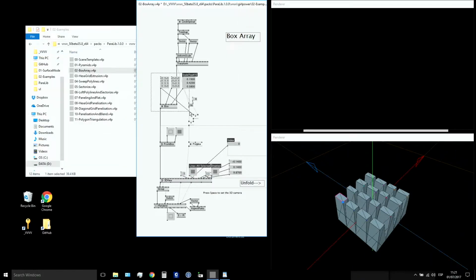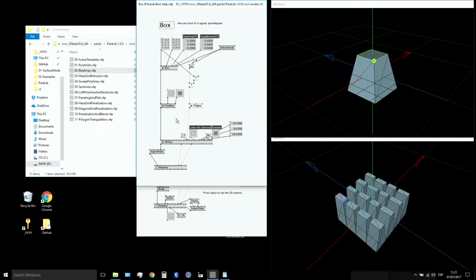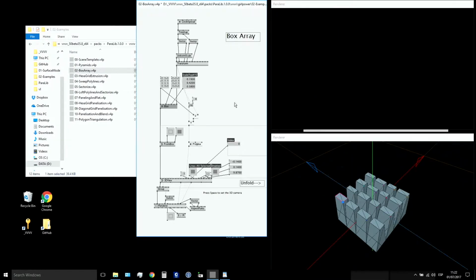And also we have here the box. Also, if you want, you can open the help page to see the box. This is one single box, and you define the top corners and bottom corners. This is not the best way to define a box. I prefer to use polylines, the top polyline and bottom polyline, and it's much easier in some situations. So let's close this little help page and talk a bit about the box array.